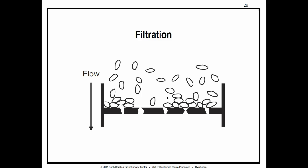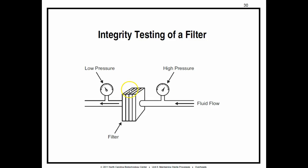On page 48, filtration is a form of sterilization. Filters have pores so small you can't visually see them, so we have to integrity test them. Integrity testing involves applying fluid flow against one side of the filter and measuring pressure on the high and low pressure sides — we should see certain numbers in between. If the pressure difference is not appropriate, that indicates a tear in the filter with holes too big, and we need to discard that filter — likely as biohazard, since it is intended to contain microbes.